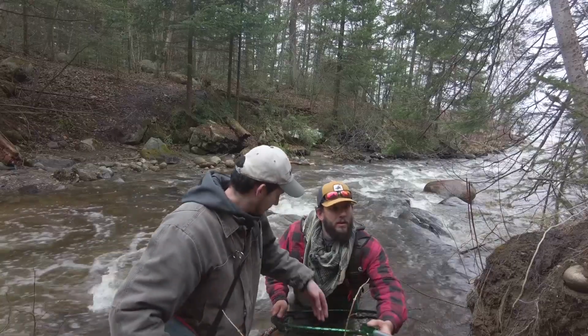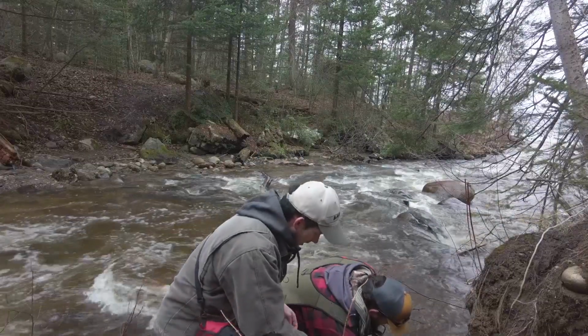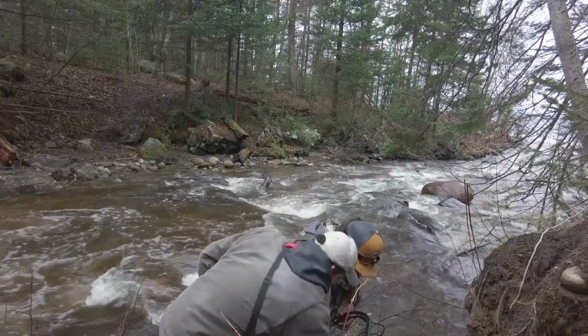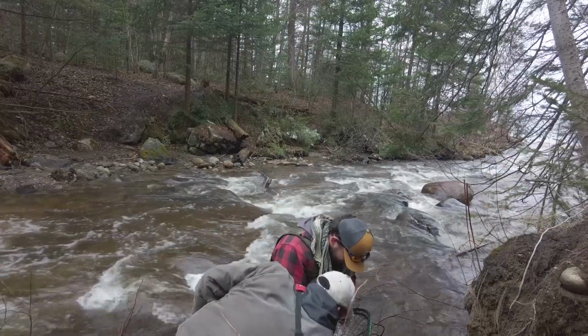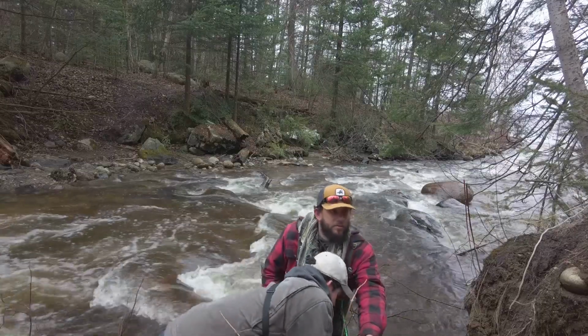How do you grab them? Tail. Yeah, basically. It's kind of hard, but you pinch top and bottom, kind of like this way. More like a side thing. And then up, and then we'll keep it over the net so we don't lose them.